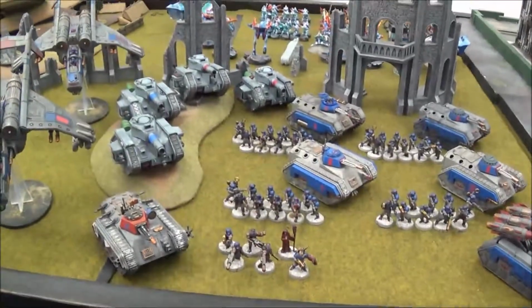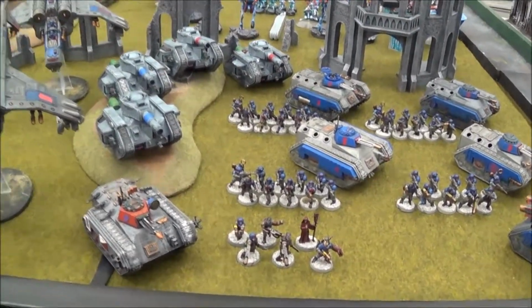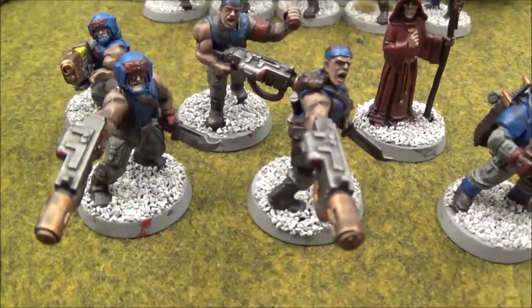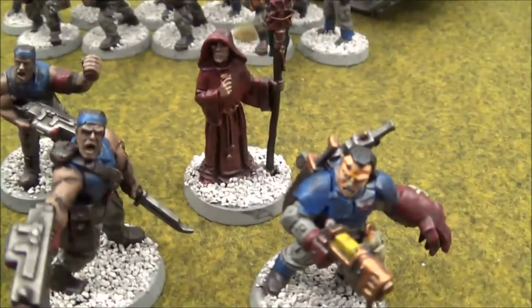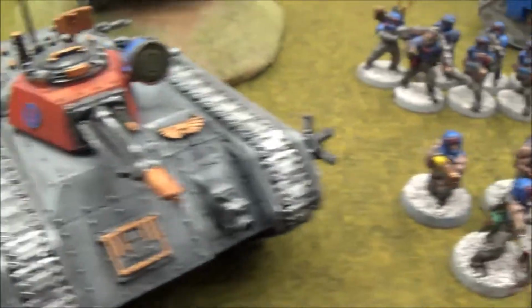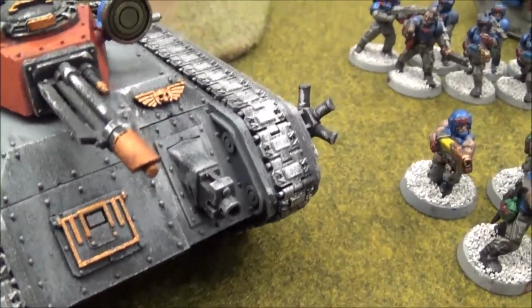Okay, this is the Imperial Guard army. It's going to be 2,000 points. We'll start with the HQ. I got a company commander, and he's in a squad of 5 guys. We have 3 melter guns and 2 plasma guns. And I also put a psyker in there, the Primaris psyker. So we'll see how he does today. They have a Chimera. That's their command tank. It's got the hull heavy bolter.